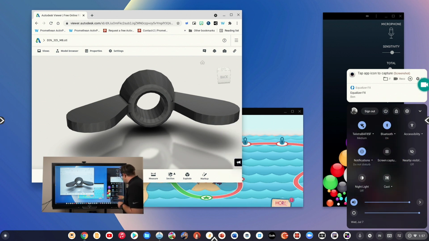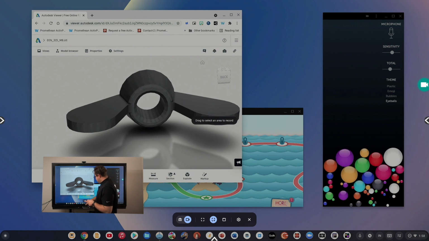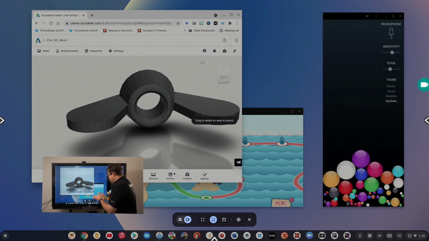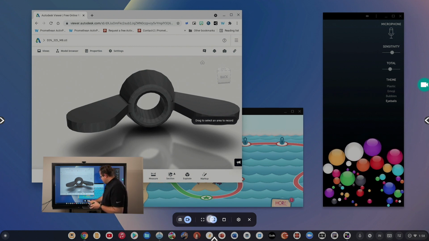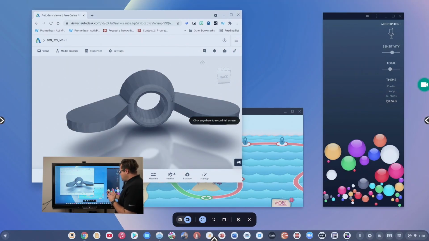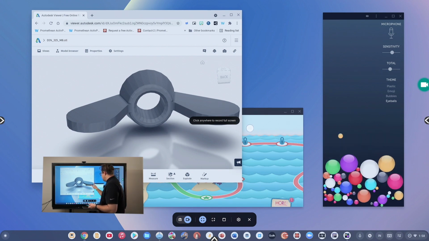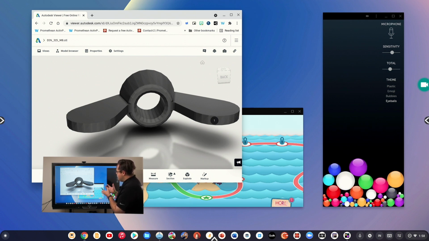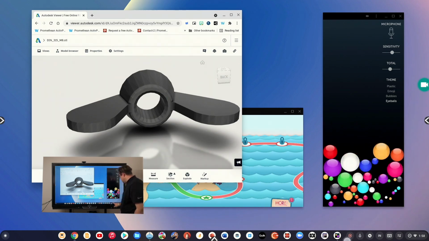So I'm just going to close that away, tap on the screen capture button. You've got a couple of options here. You've got the option to take a screenshot, but we're talking about recording a video. We can record a tab, we can record a portion of the screen, or we can record the whole screen there. And as it says, click anywhere to record a full screen. It's going to count us in, and it's going to start to record. And you'll see a little control down here.